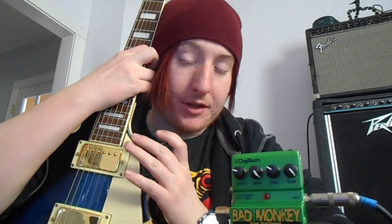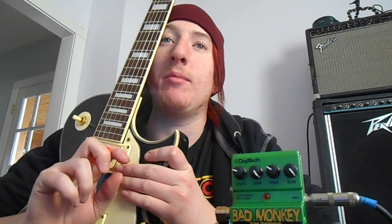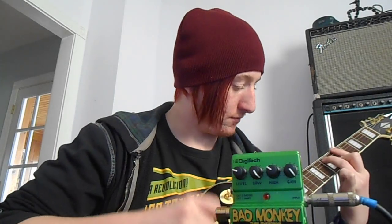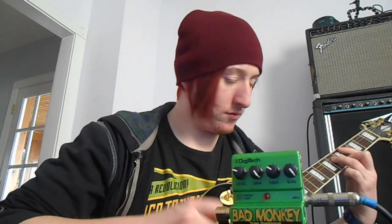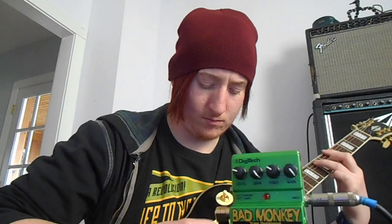And actually it sounds pretty good. It's a good boost pedal. If I were to run it in tandem with like a Boss ODS-1 or a Boss Metal Zone, it would boost it and give it more of a clearer sound — and I know that sounds kind of weird. I really like it; I really like what I can get out of it.